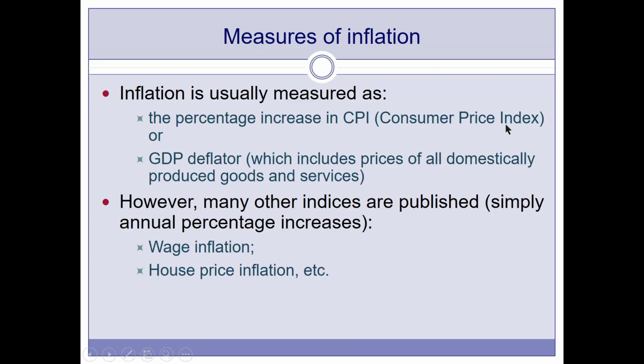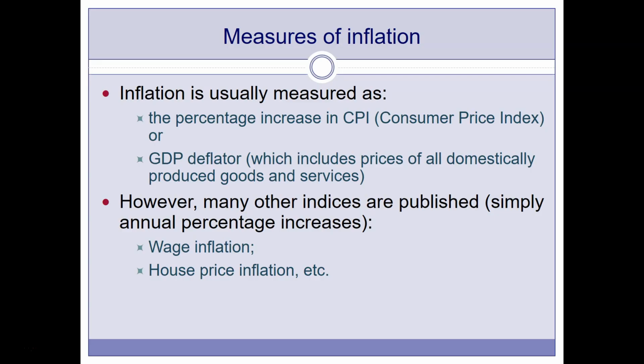The first one is called CPI, Consumer Price Index, which measures how consumer prices have increased over a particular period of time. So how exactly is it calculated? Literally in thousands of different shops throughout the UK, prices of a variety of goods are checked on a regular basis, let's say once per month.